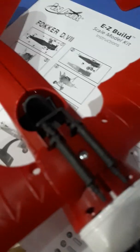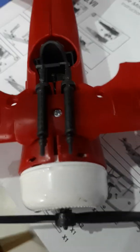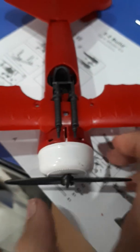Okay, I will do the first part. I accidentally paused the video, so I forgot this part here, so just put it there. So I've done the wing now, so I just screwed this part here, very nice, and make sure that, oh crap, it's wobbly, so I need to screw some more. So I screwed the wings already, so it's stable and it's good looking.